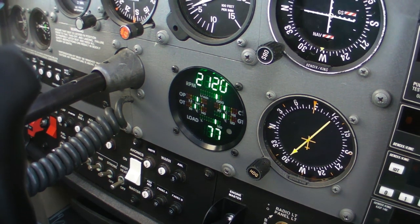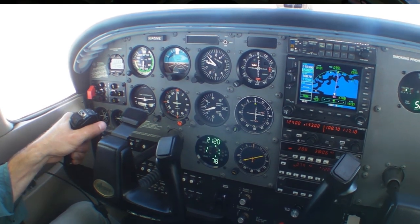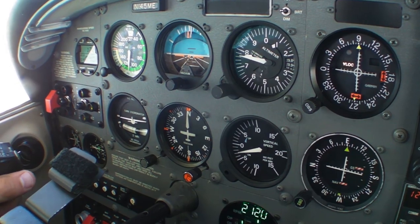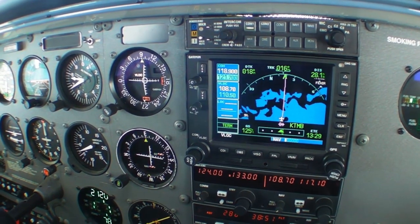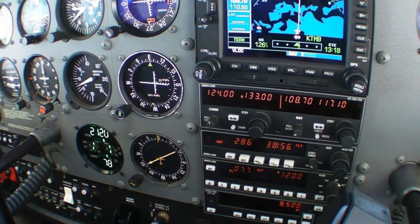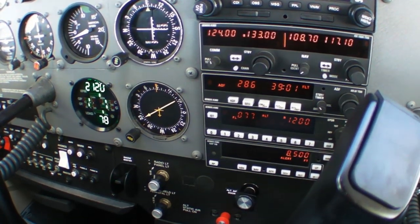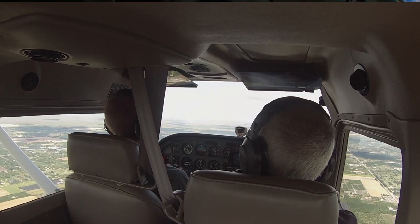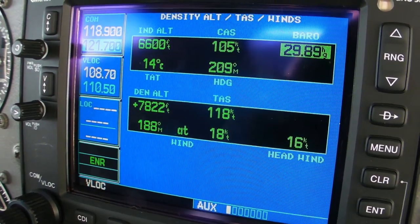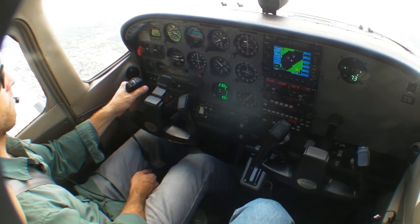If I turn the camera around, we'll take a look at the panel. This is a 2000 S model Millennium and it's basically a steam gauge airplane. It has a Garmin 530 and a KX-155A, and it might have some aftermarket avionics additions. In the Millennium edition it might be a little heavier than your R model 172. You're pretty much taking the avionics as they come in the conversions unless customers really want something added.